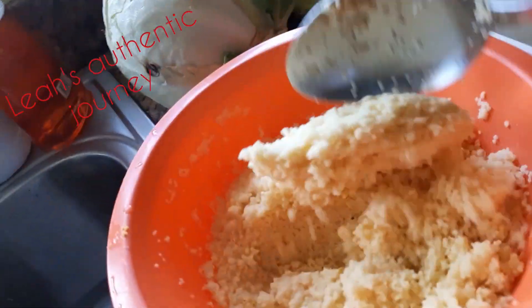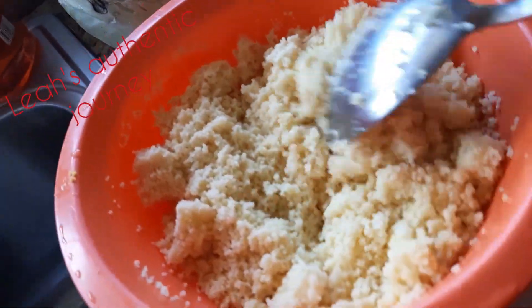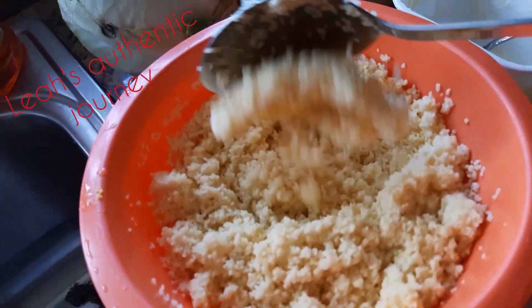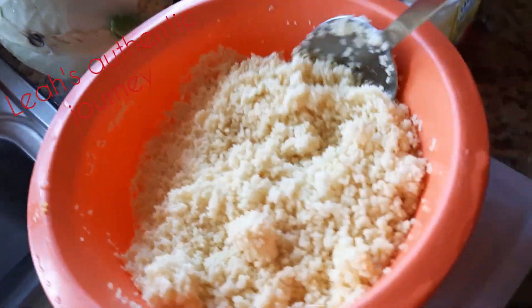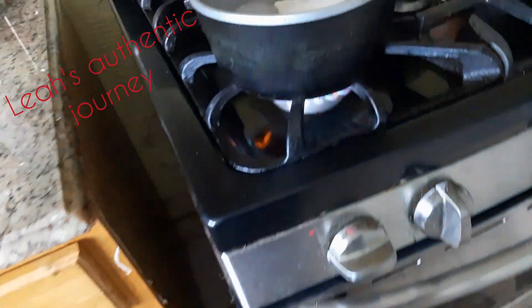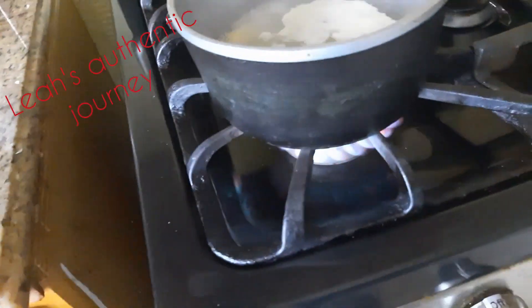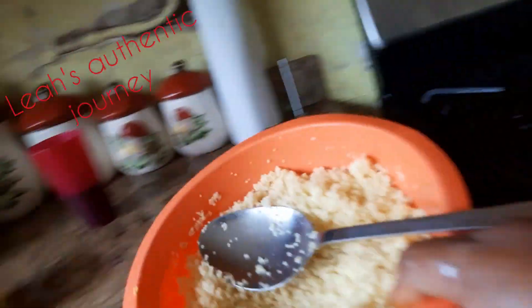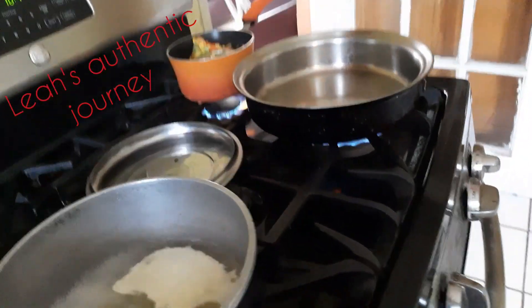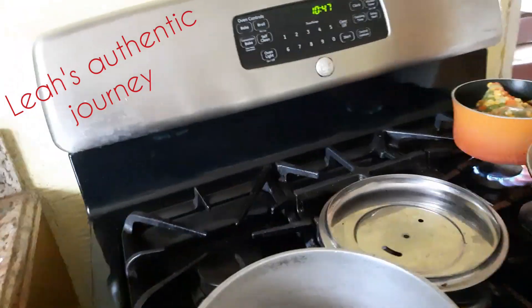I already soaked it in a little water. I sprinkled a little garlic powder in the water and I put a little bouillon in the water. So as you can see, it's already looking fluffy. I have the pot over here on the stove, already boiled. I put a little butter and I'm just going to steam it down. You don't want it to be in plenty of water because you want to get it fluffy. You don't want a soft, saggy couscous.